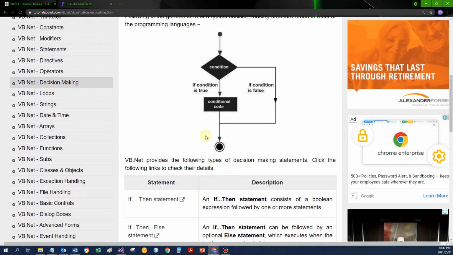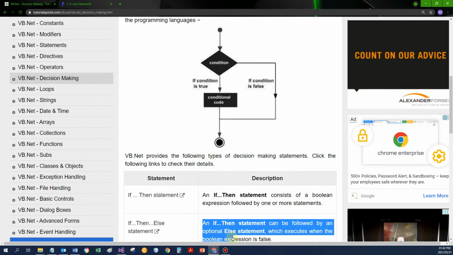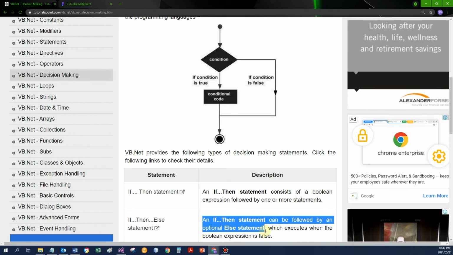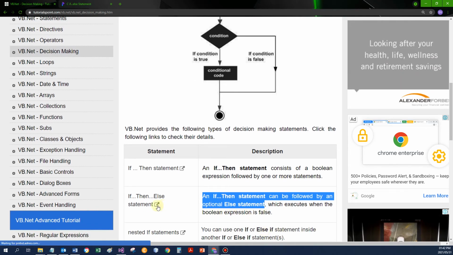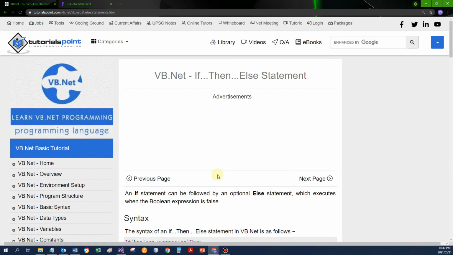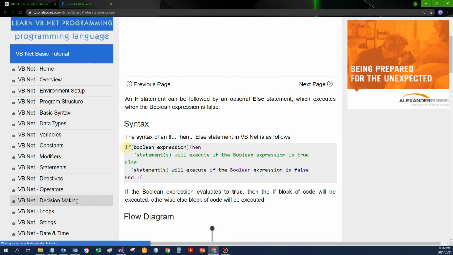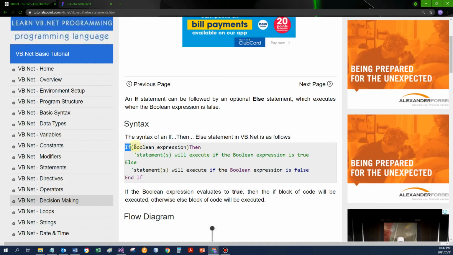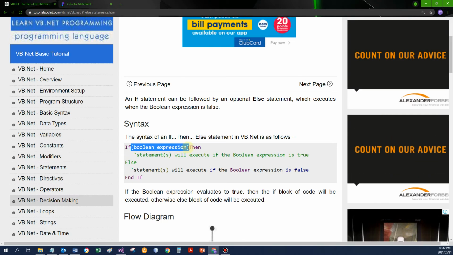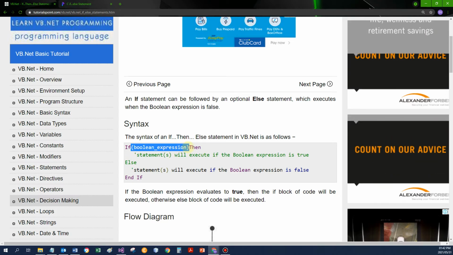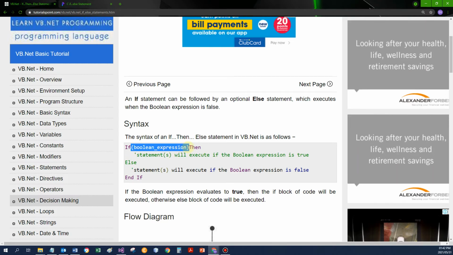If I now go have a look at the second if statement, if then with an optional else, then it works like this. I still have the if, I still have my Boolean expression. Boolean expression just means it needs a true or a false result.